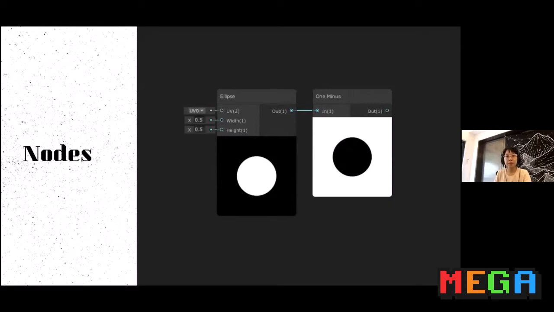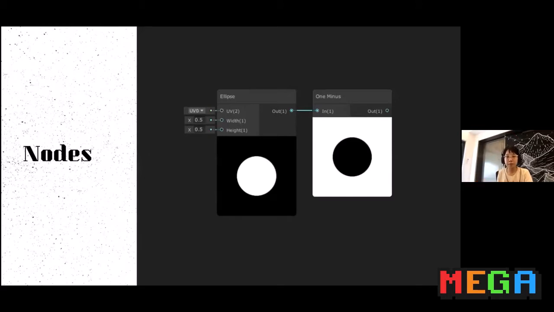The basic concept of nodes and how you would make a shader is that you connect the output of something to the input of another node. What you see here, I have an input node called lifts, which literally just generates a circle. And that connects to One Minus, which is a math function that says for every pixel in the generated input, I would return a value that is 1 minus that value.